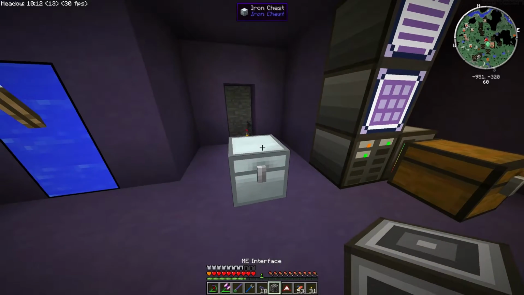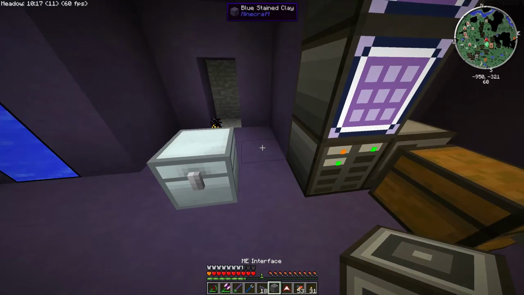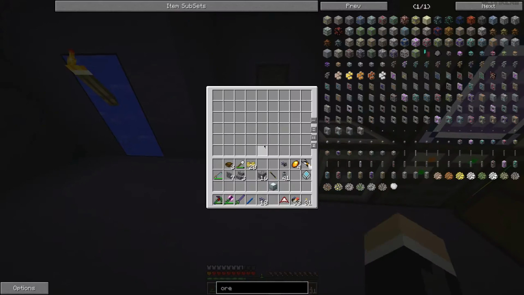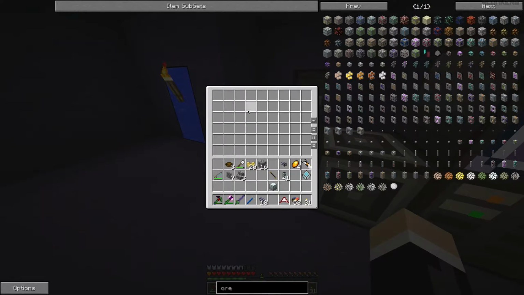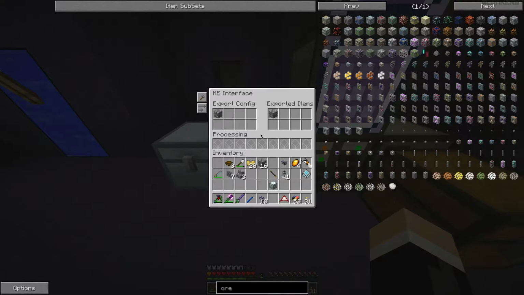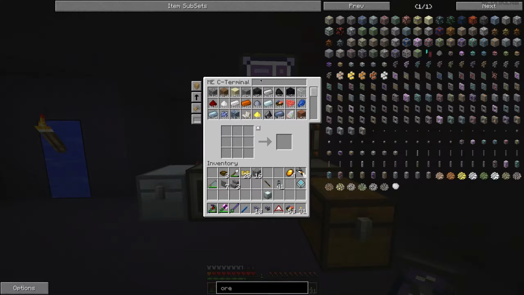If we put this here, we can't open it. So okay, let's put it somewhere else. Let's put it here. Can we do that? Okay. Can we like export one? And does it go into here? So no, I think we need to use an actual export bus for that. Let's use a fuzzy, a normal export.